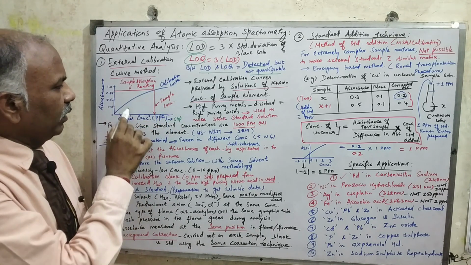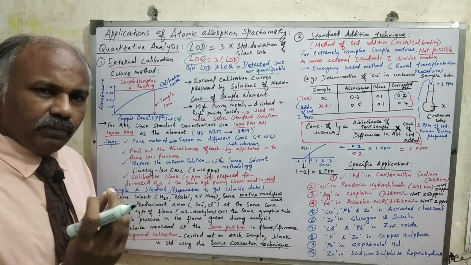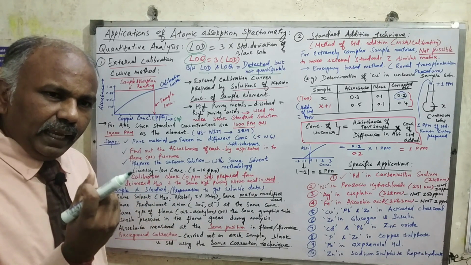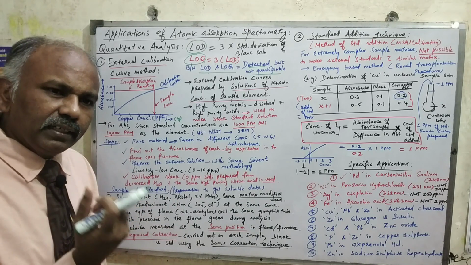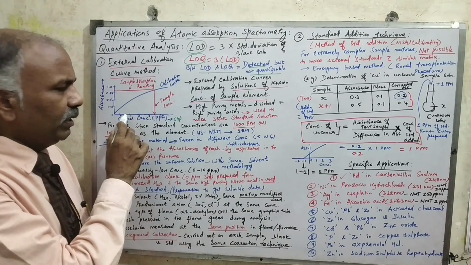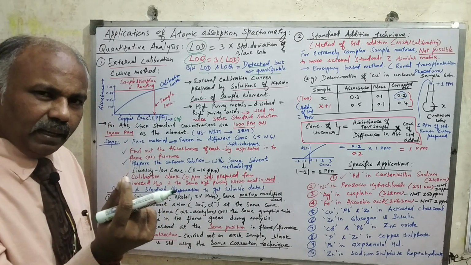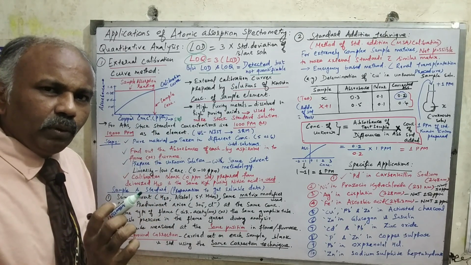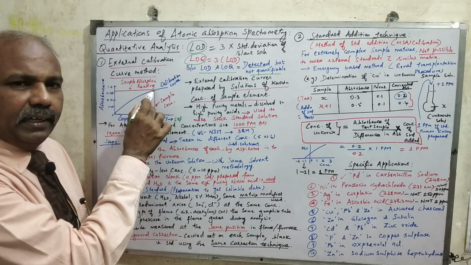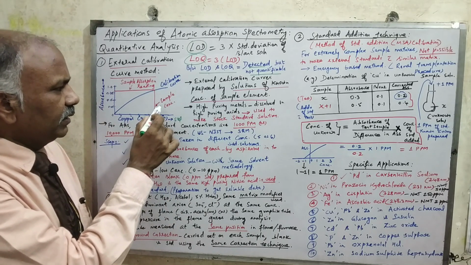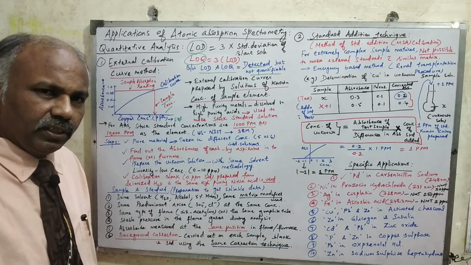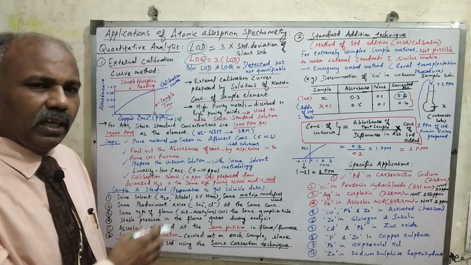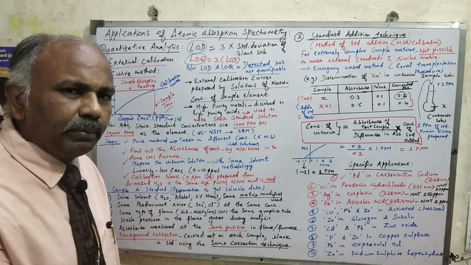And if you have an unknown sample, whatever solvents and methodology you used for your standard samples, the same solvent and same methodology we have to use for the test solution also. So only one test sample will be there. If you take the absorbance reading for the test sample, whatever absorbance reading you get, you extrapolate it on the standard graph. Where it meets, this will give the unknown sample concentration, right? So this is all about the graph with the external calibration method.